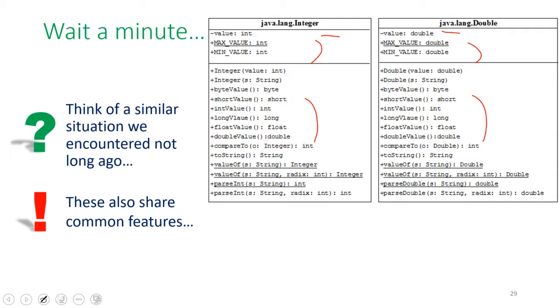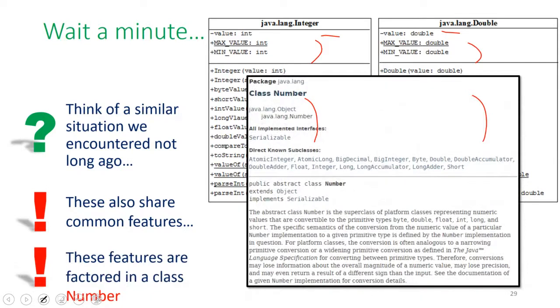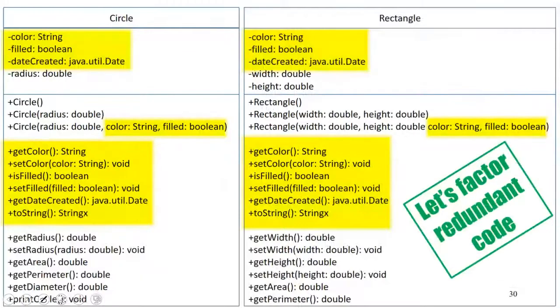Inside the JDK, inheritance is very heavily used. For example, the classes Integer and Double are both what we call subclasses of a superclass. That means a subclass inherits from the superclass, and the superclass represents pretty much everything they have in common. In the case of the JDK, it's the class Number. In the class Number, you're able to abstract a lot of the stuff that is common to both the Integer and Double classes. It's very common to address this kind of situation with inheritance just to avoid that kind of redundancy.